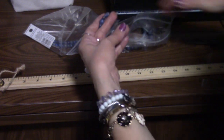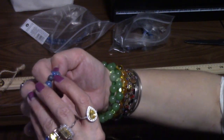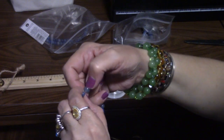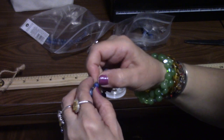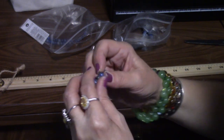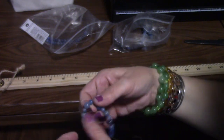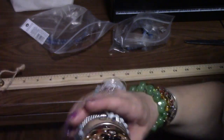Now I'm going to snip as close as I can to the knot without cutting it. I don't want to leave any wonky tails hanging off there. Now we have this knotted piece kind of in the middle. We're going to try to pull the string through one of the beads to hide it. No, it's too big — it doesn't want to go. Just kind of play around with it, fiddle around with it, see if you can get it to pull through the hole to hide itself. If not, don't worry about it — it's so small and it's in between the beads anyway; the person isn't even going to feel it.